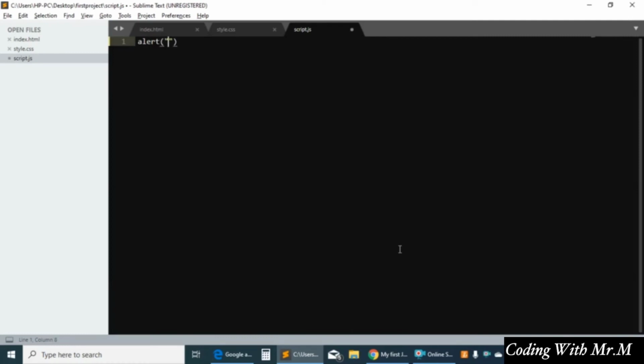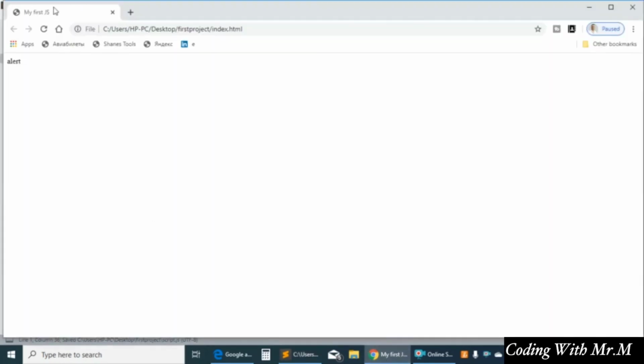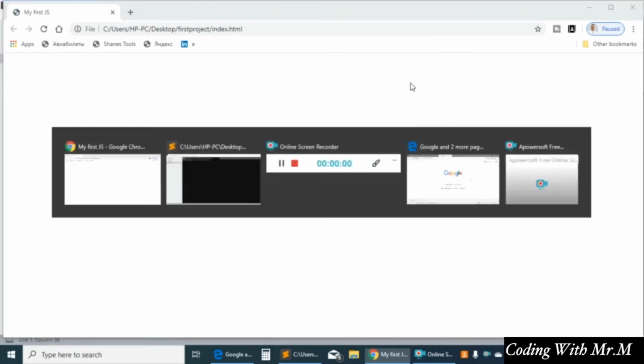Let's write over here, this is my first function, and put a semicolon over here, save that and go to the page, refresh. So I have the alert, as you see here, that's the alert message. This is my first function. Yeah, we did our first alert in JavaScript, guys.